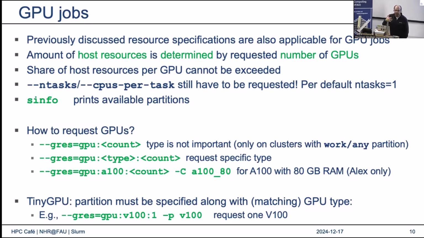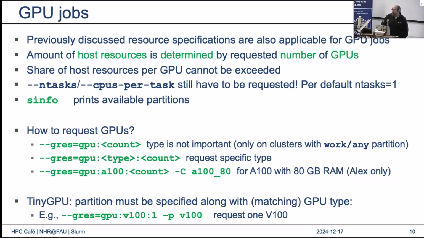This amount of memory and CPU cores you get per GPU cannot be made larger by us. So if you send us a ticket and say, I want to have one GPU, but on the host 80 gigabytes of memory, this does not work out. This is a hard split. We don't do that. It's part of Slurm. If you need that, you would have to allocate 2 GPUs or whatever.